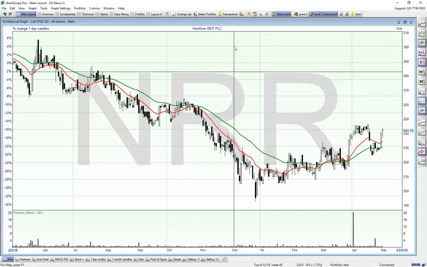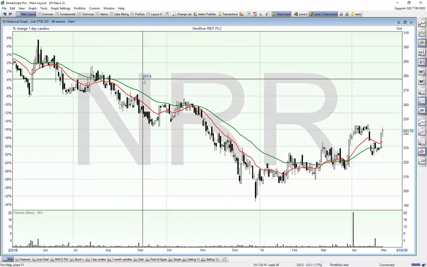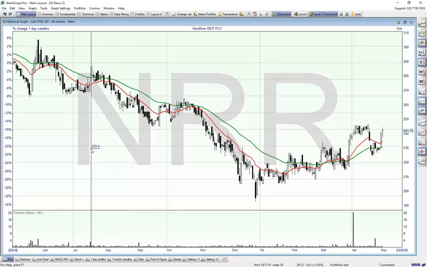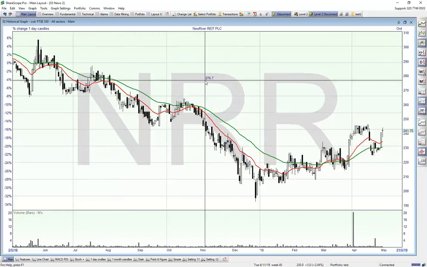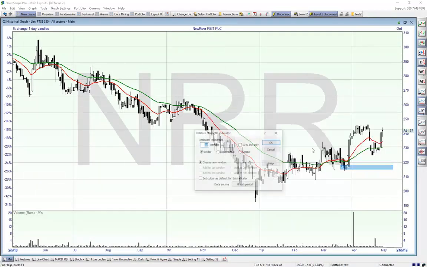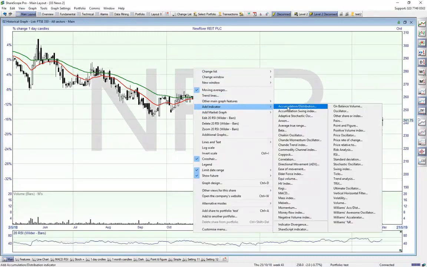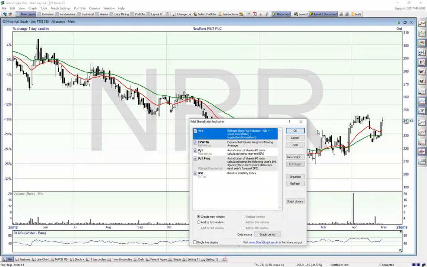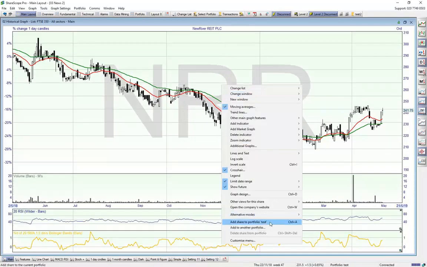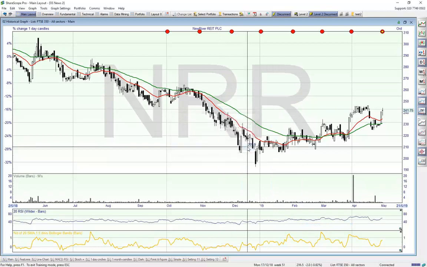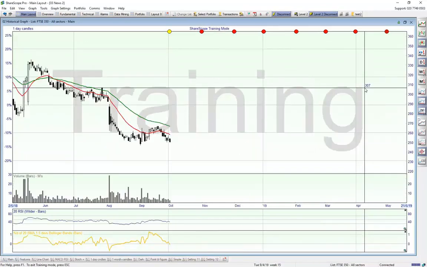So, does training mode work with ShareScript? Yes, it will cut off everything, including ShareScript, up to the first dot. So if you add a ShareScript indicator on the graph, just like any other indicator, let's add a normal indicator, and let's add a ShareScript indicator. If we turn on training mode, it's just going to chop everything up to that point in time. So you can then use the scripts or any chart features you want to make your analysis and then check if you were right or not.